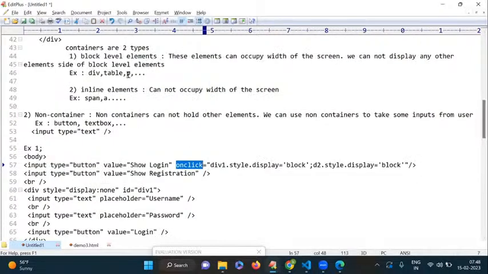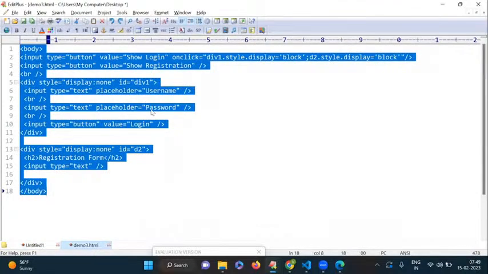Next one, paragraph is simple. We use the paragraph tag to display text messages with paragraph gaps. When you want to display text content, then we use paragraph. So it is light. We don't use the paragraph tag much. Anchor tag is there. We use the anchor tag to display hyperlinks in the web page. That I will discuss because we also use this frequently.